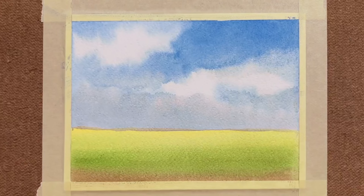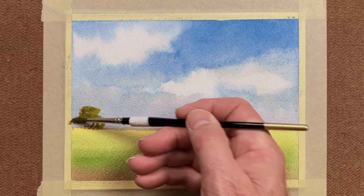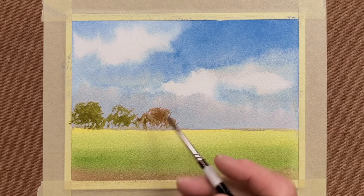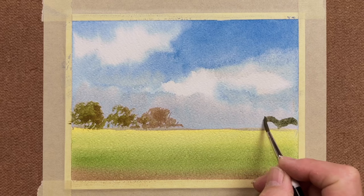Continuing to neaten up, and when nearly ready for the trees — here they come. So number four pointed rounded brush. Use the side of the brush at first to sort of scrape in the tree shapes and have them interesting — not just one big blob, but gaps in between. And you vary the color a little bit, and whilst it's wet you can add some other color to the shadow side, like I've done.